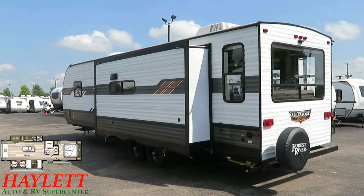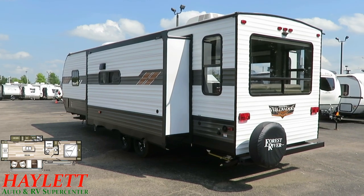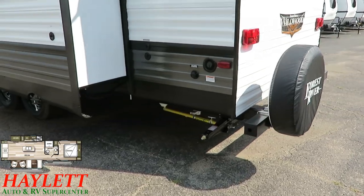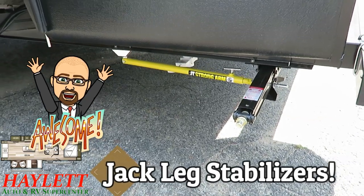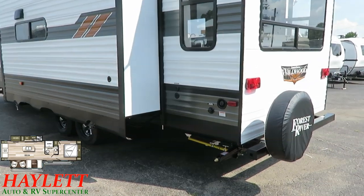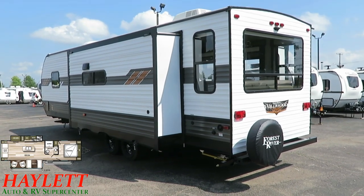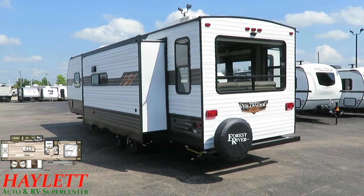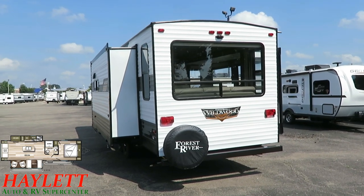Another recent addition is the inclusion of a black tank flush on a full Wildwood. As we wrap around the back, we're greeted by a slew of windows. The RV is backup camera prepped. What's exceptionally uncommon are the JT Strongarm Jack Leg Stabilizers on the front and rear jacks — by only tightening down just one, you eliminate almost all of the wiggle and jiggle out of an RV as people walk around.